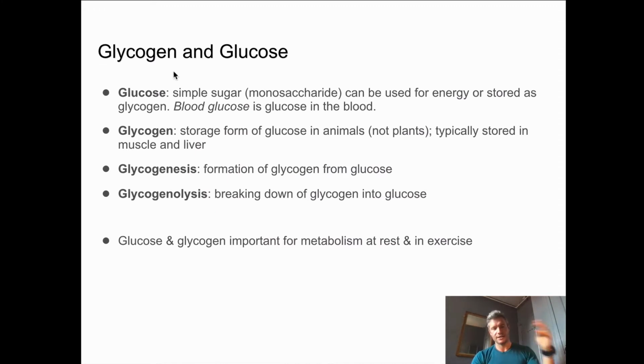So getting back to our own bodies, glucose is that simple unit, and a lot of us would refer to glucose free floating in the blood, ready to be used or pulled into cells for energy, as blood sugar. Okay, so it's a simple sugar, it's the monosaccharide. We've mentioned that a few times. Glycogen, you're just introduced to that. That's the chain or the storage form. Now we can't use the whole molecule of glycogen as energy, it's just storage. So we have to chop off each of those little monomers or monosaccharides to be able to be consumed, and it gets transported around the body that way, as we need to use it.